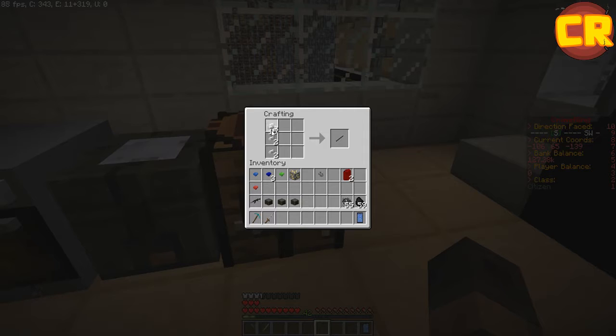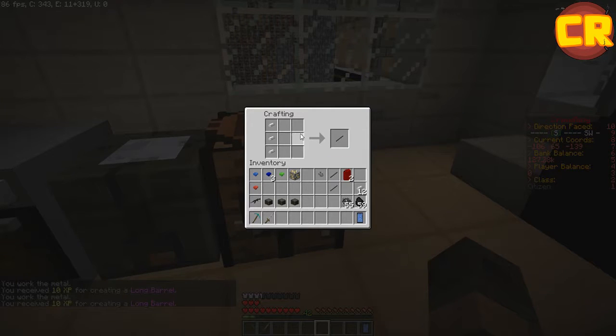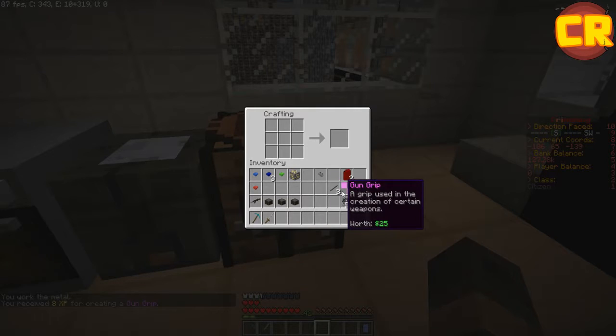I'm going to need more. So with this new recipe, you can make long barrels. And also, if you take one out, you get short barrels. So depending on what you're trying to make, you'll be looking it up to see what recipe you want to use. I also need a gun grip. I always forget which way it goes. Yeah, like that. I'm still in the process of updating the resource pack, so you don't really see the actual model, but that'll be fixed by the time we release.